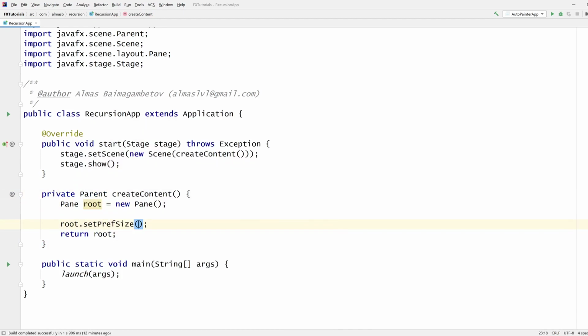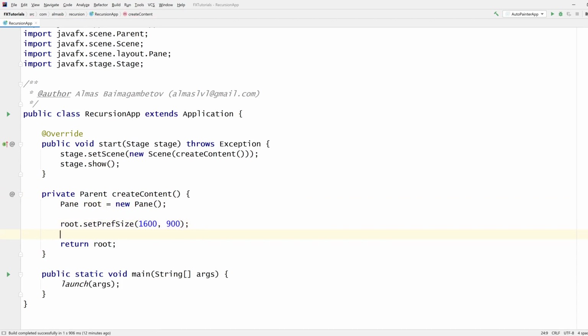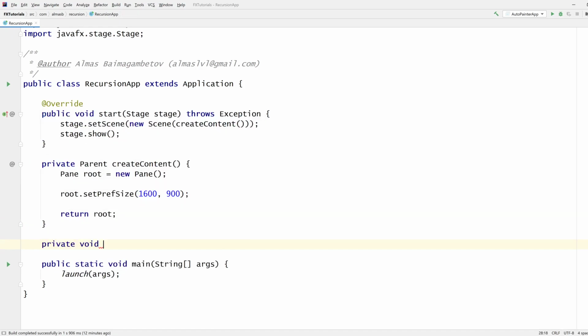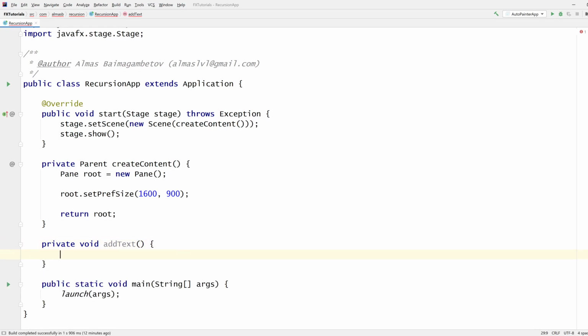So what do we want? We want a bigger window for this one because we might do some animations which might overflow. So yeah, recursion. It's essentially a function that you can call within itself. Add text, for example. And if you do something like this, so you call the function within itself, then you end up with a recursive call, and the IDE will actually tell you about that. It shows this little symbol.